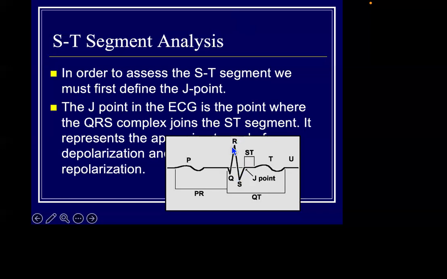Ventricular depolarization usually doesn't need much energy. Usually the energy in ventricular depolarization is very minimal, so you do not find much abnormality in the QRS complex. Usually there is right bundle branch block, left bundle branch block, and these things. But the abnormalities in the ST changes are many. A lot of conditions, myocardial ischemia, electrolyte abnormalities, myocardial injury, these things will give you a lot of abnormality in the ST-T changes.